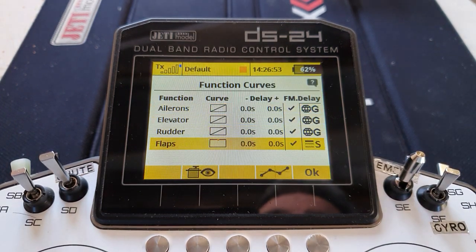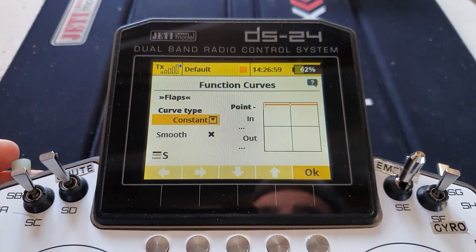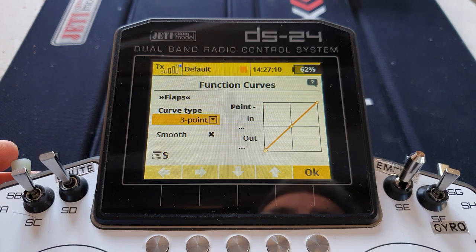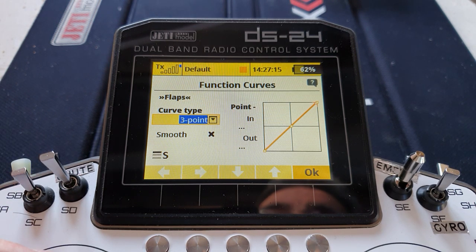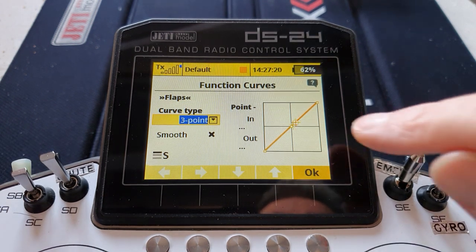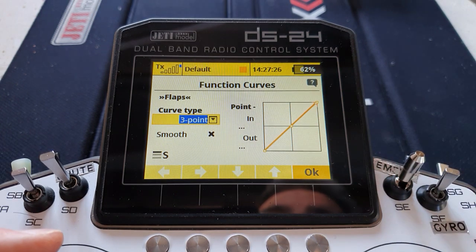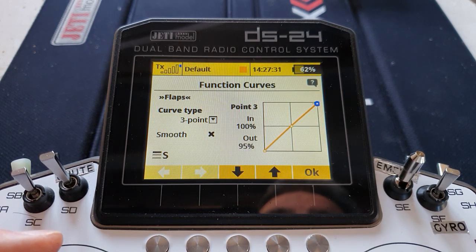Function curve, down to flaps. It only applied in the mode which we wanted to use for landing. That's lovely. And we'll change it to, not back to the standard curve, because I want to manipulate the endpoints independently, a 3-point curve, because we want to set a 90% offset, not 100% offset, when we are in the butterfly off position. So as we can see from the moving target, I put my stick to the butterfly off position. That's that point there. So I will just change that to a 90% point.